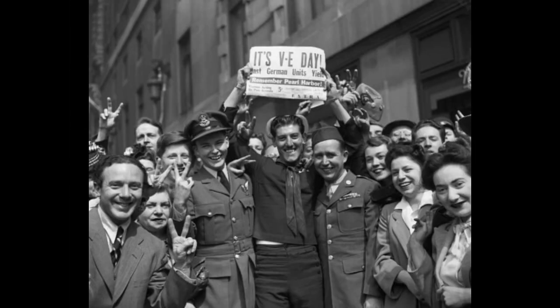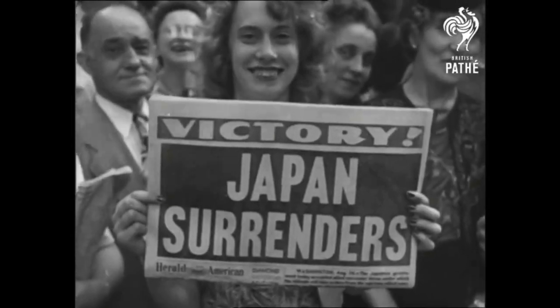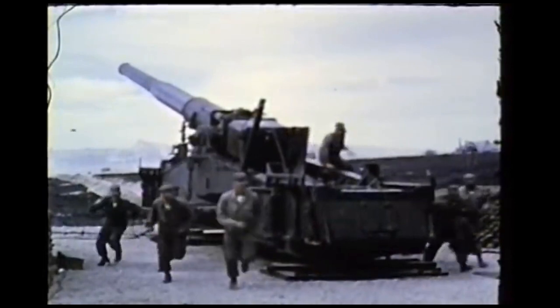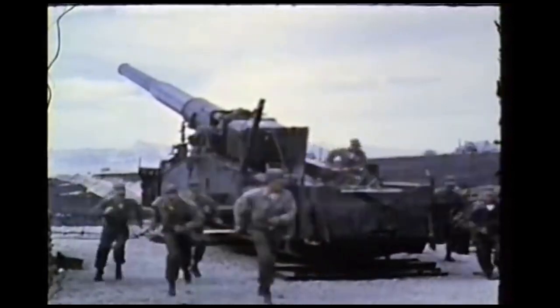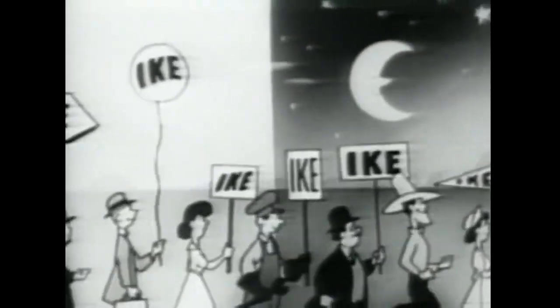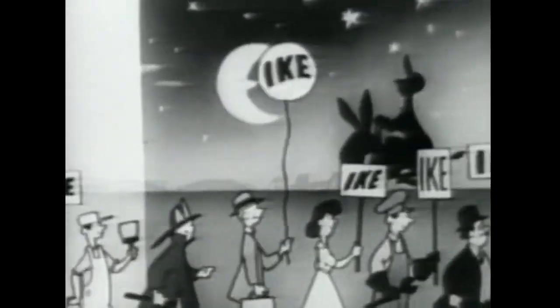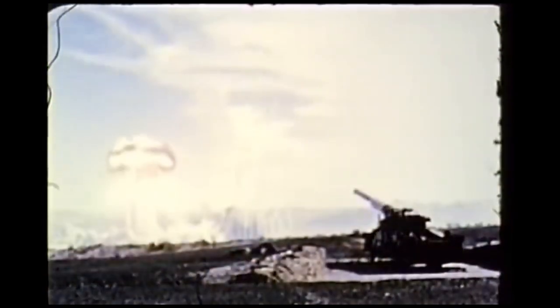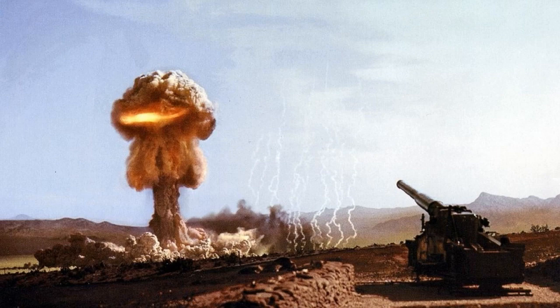America was embroiled on two fronts during World War II. Germany surrendered in May 1945. Japan did likewise three months later after two atomic bombs were dropped there. With atomic might achieved, the American government tasked the military with creating an atomic gun to lob nuclear shells at the enemy. In 1953, the public got a first look when an M65 was towed in Dwight Eisenhower's presidential inaugural parade. Four months later, the cannon was tested at the Nevada test site, projecting a shell seven miles. One test, but enough to prove the word, and the government ordered cannons built.